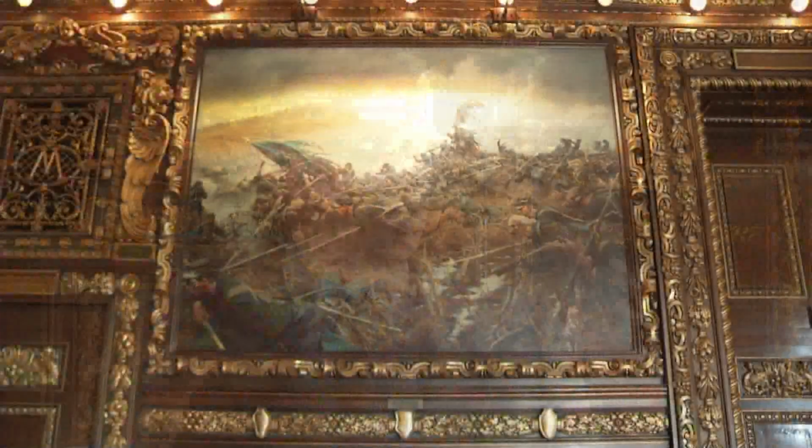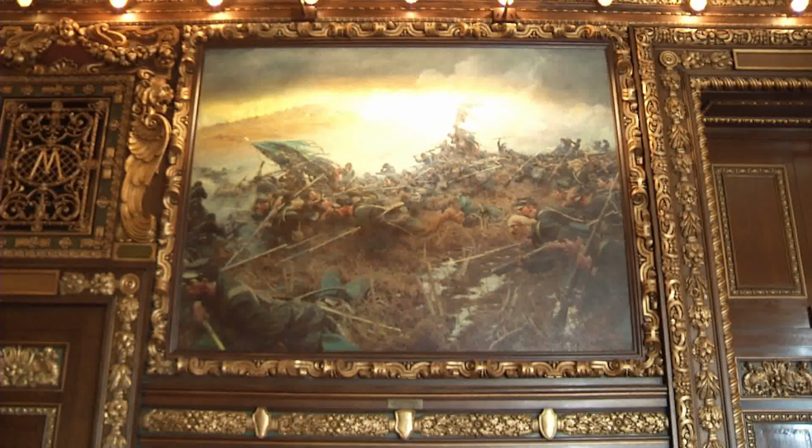And Howard Pyle is an artist who liked to put himself into the paintings. He is quoted as saying, when I painted that Battle of Nashville painting, I would often have to step outside my studio to clear my lungs of the smoke and the powder. So he was an artist who put himself in the middle of that scene. And when you look at the drama and the intensity of that depiction, it's almost like a photograph, 1 second of time where you see figures coming into the frame and out of the frame, kind of in a blurring motion. And so it really has a huge impact on what it was like to portray a Civil War battle.